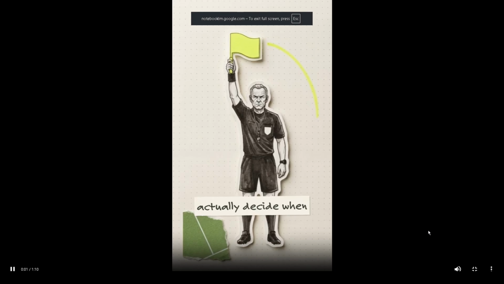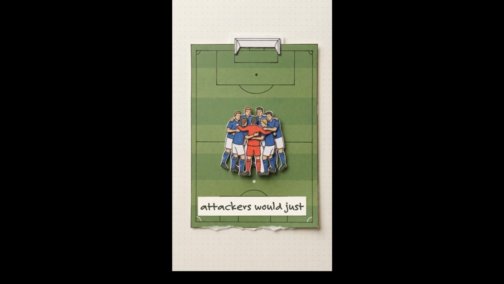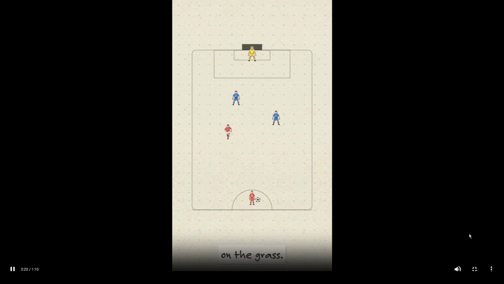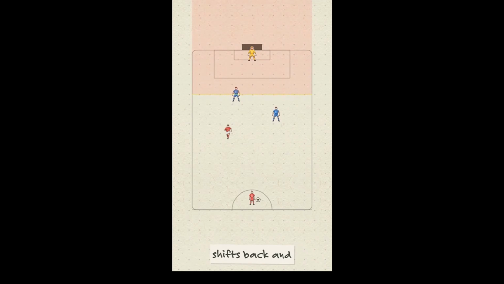How do referees actually decide when a player breaks the offside rule? Without it, attackers would just camp next to the opponent's goalie, turning soccer into chaotic ping-pong. Take a striker sprinting toward the goal just as their midfielder winds up a deep pass. The boundary the striker cannot cross isn't a fixed painted marking on the grass. It is an invisible line that constantly shifts back and forth as the defenders move. This moving boundary is anchored exactly level with the deepest defending field player on the pitch. Since the goalie counts as the final man, that outfield player is the second last defender.